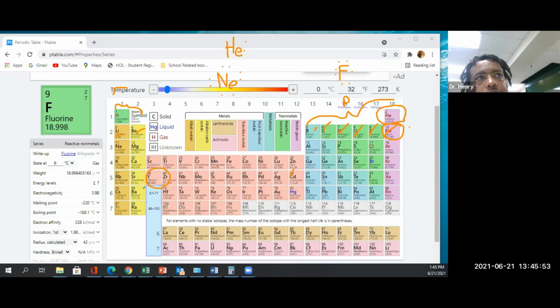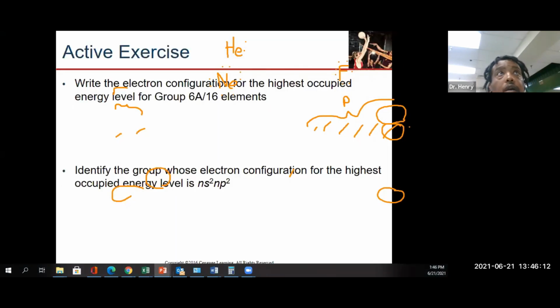So we're going to be looking here, S and P, when we look at radon. So it's going to have 8 around it. Okay? Okay, so let's see if we can answer some of these questions.